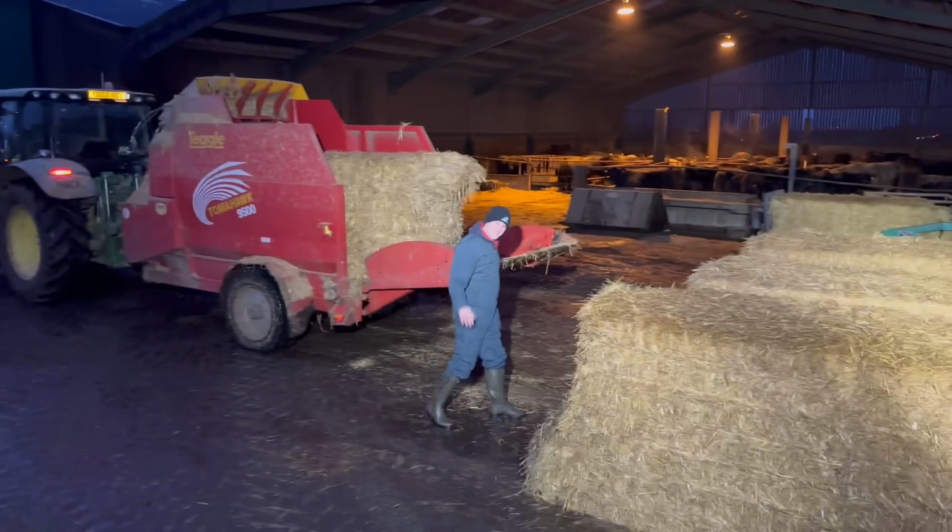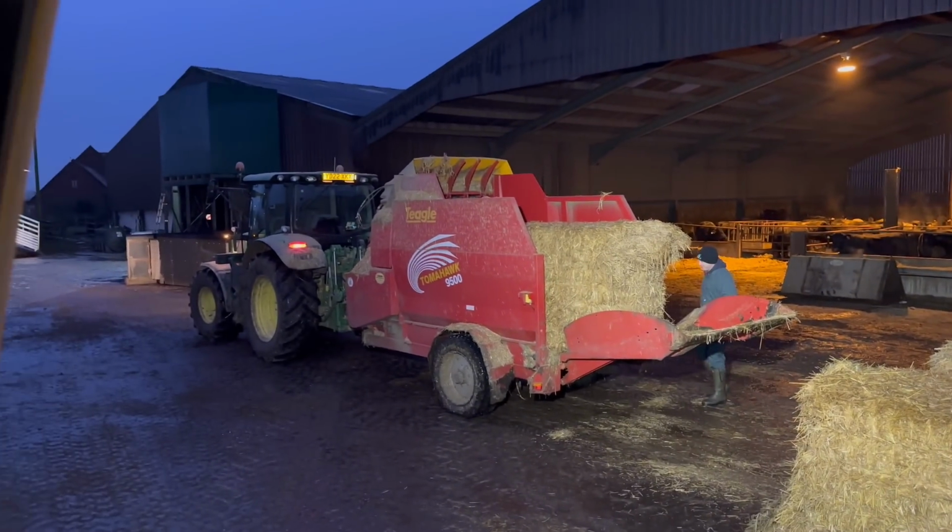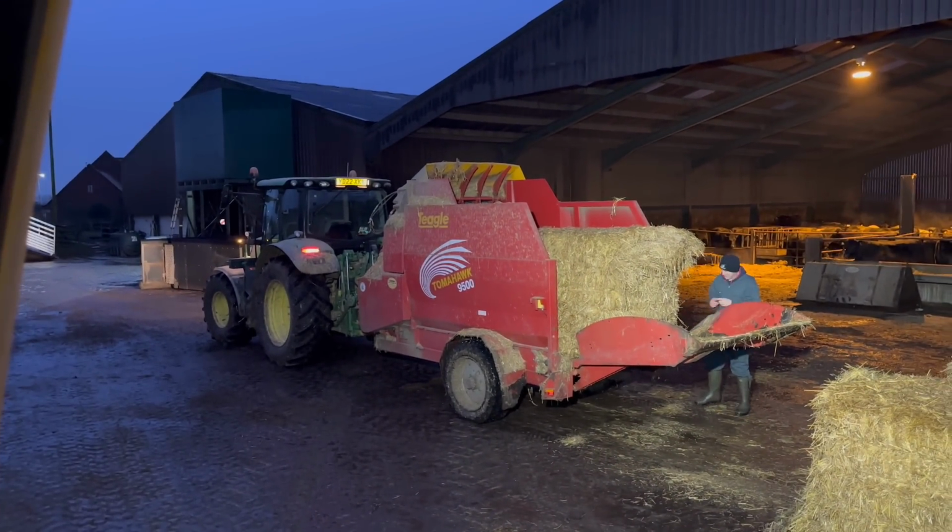LED lights on these JCBs are immense. It's just from the JCB, there's no other lights in this shed. And Andy! He's on it, look. Blowing the straw out, cutting the new beds down for the cattle.